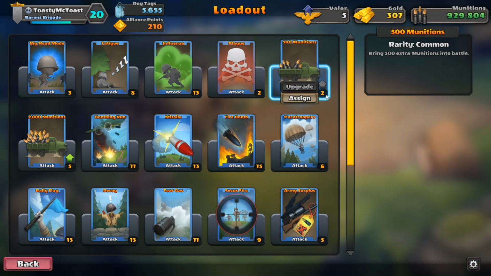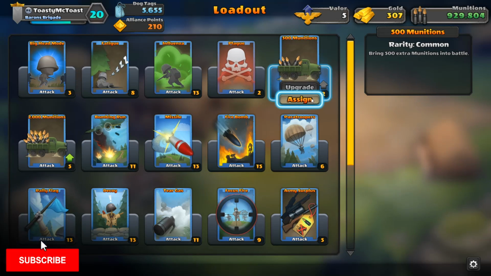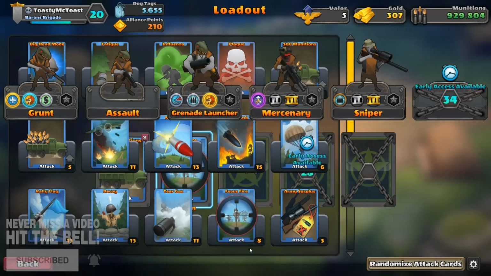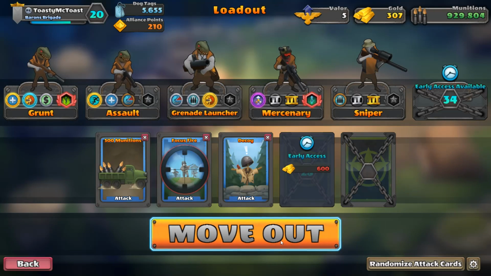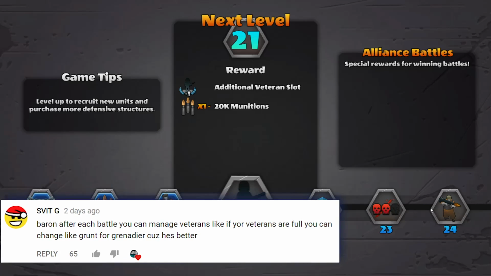Now let's see. What do we want to go in with? Oh my God. We can upgrade this or use them. I'm gonna assign one of the 500s. I'm gonna assign a missile. Actually, let's take a focus fire, and then we'll take a decoy as well. This is pretty standard, right? It's relatively well balanced. So Svit was saying that we gotta manage our veterans after each battle.